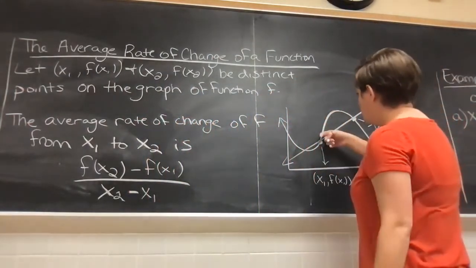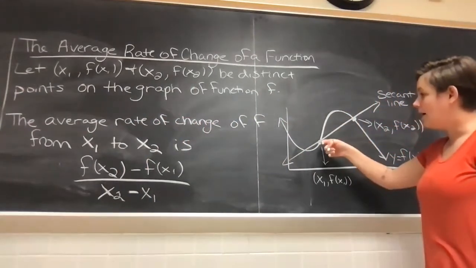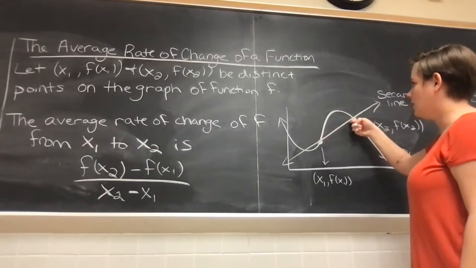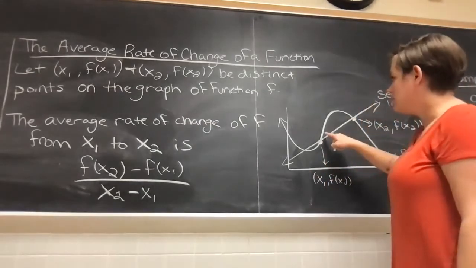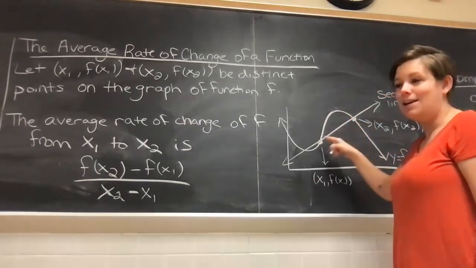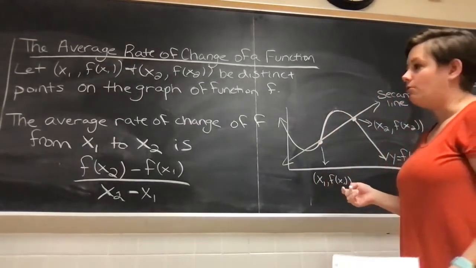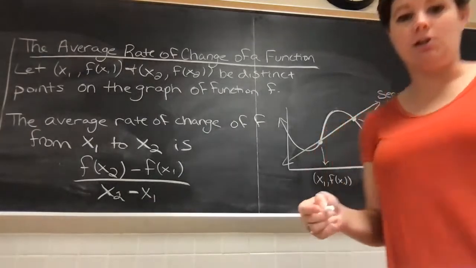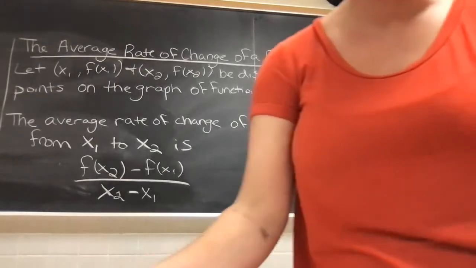Because I don't know what's really going on here at this bump, right? I really don't. But I can find the slope of my secant line between those 2 points, and that will give me an average of what's going on. Notice it doesn't tell me exactly where it peaks. It doesn't tell me what my low is or anything like that. But it gives me an average of what's going on in that graph, which is very helpful when determining what a function is doing at a certain time. So that is what the average rate of change is.